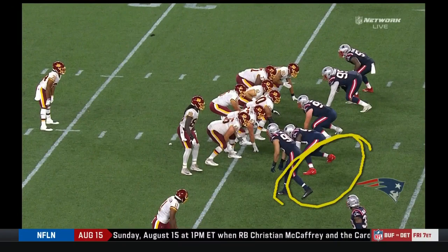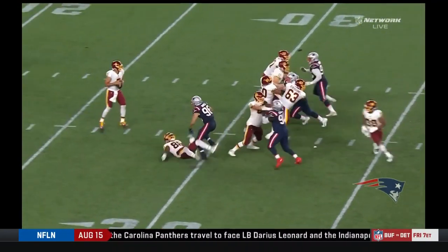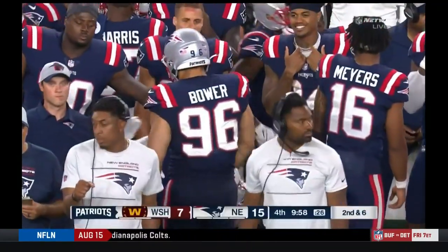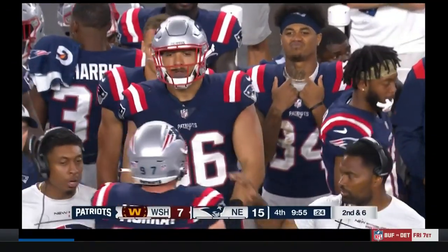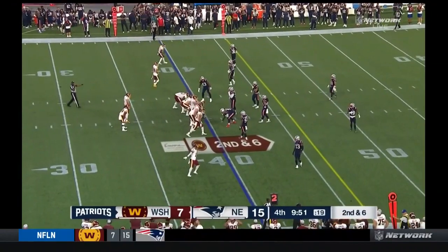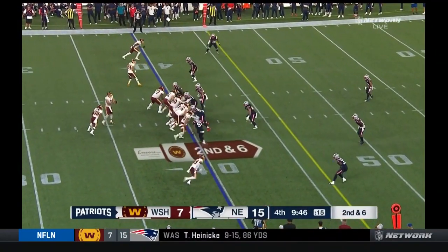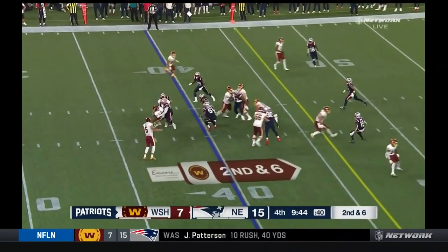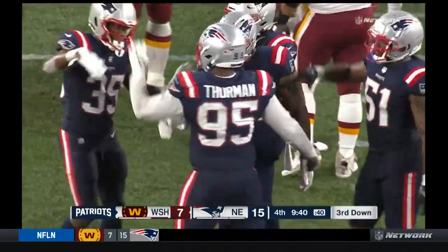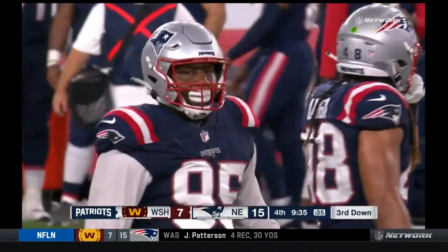Take a look at the pressure here at the bottom of your screen. You know, not much. Just leverage game right there. Just running over the running back. Yeah, Bauer's got some strength to him. You got to be strong to play defense at LSU. High snap. Montez again on the read. Williams in trouble. Met in the backfield. And brought down by Nick Thurman. So the Patriots defense. Stuff right there.